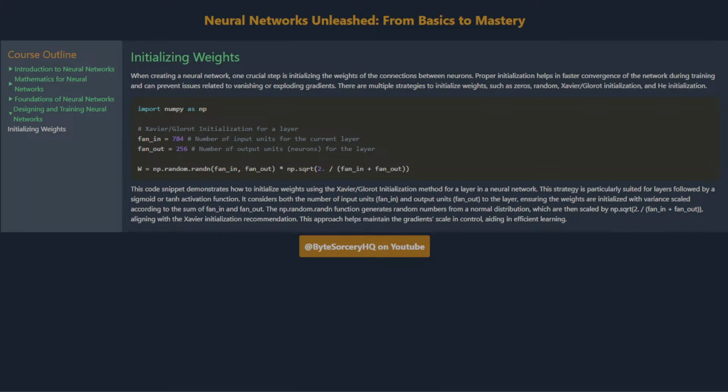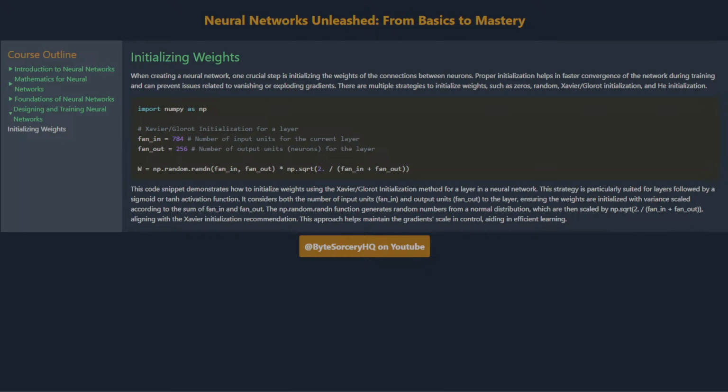This code snippet demonstrates how to initialize weights using the Xavier-Glorot initialization method for a layer in a neural network. This strategy is particularly suited for layers followed by a sigmoid or tanh activation function. It considers both the number of input units, fan-in, and output units, fan-out, to the layer, ensuring the weights are initialized with variance scaled according to the sum of fan-in and fan-out.